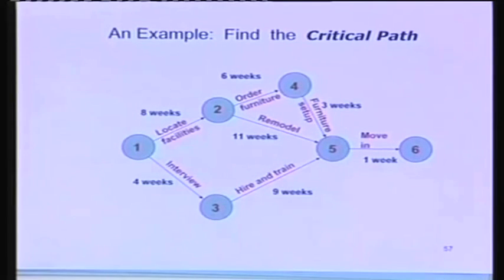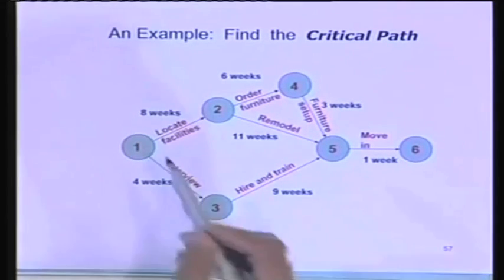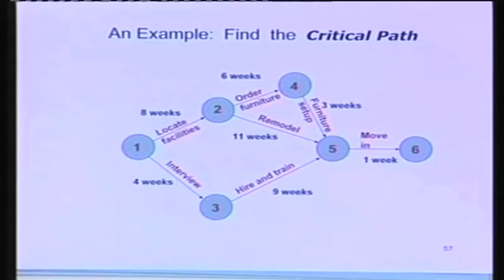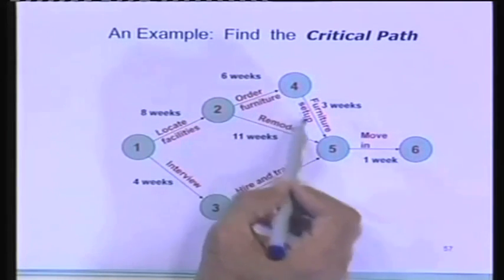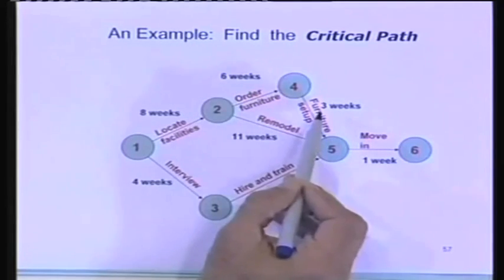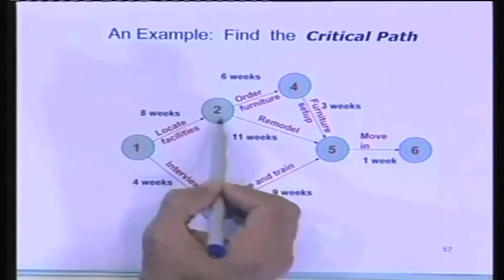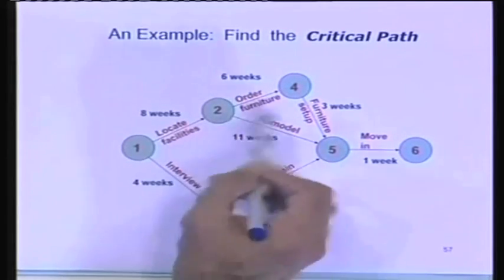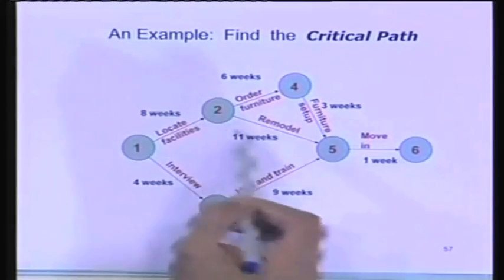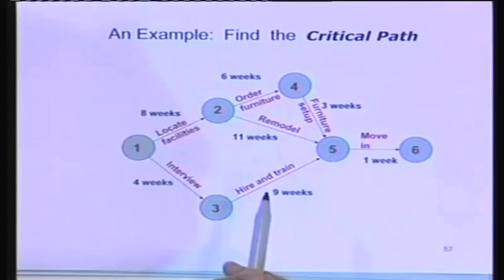The other tasks, they are going to have the slack. So can you quickly tell me what the longest path is? 1, 2, 5, 6. That's the longest path. Which actually means even if I'm doing two activities here on this front, it looks like 6 plus 3 is going to be smaller than 11. And this is the one that is going to be delaying this one and this one. I've got to make sure I can now trace the critical path here.